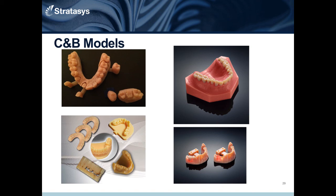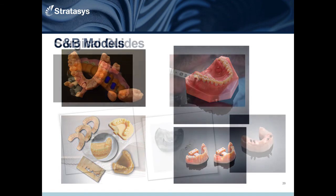We live in a world of microns, and we understand that. And the problem is the ortho world does not live in microns. But now that we have an understanding, again, of the parameters and how these model builders work, we can achieve some excellent results. And you can see just an example of a couple models here, and then also these colored models that are produced off of the dental selection, the newest printer of ours.